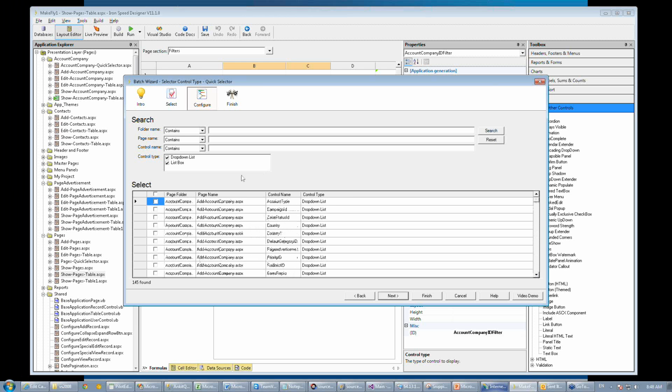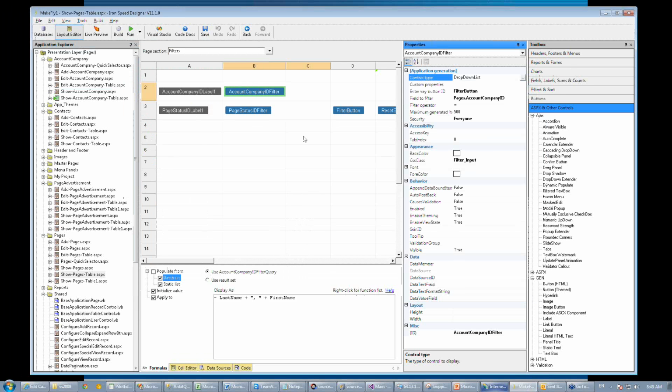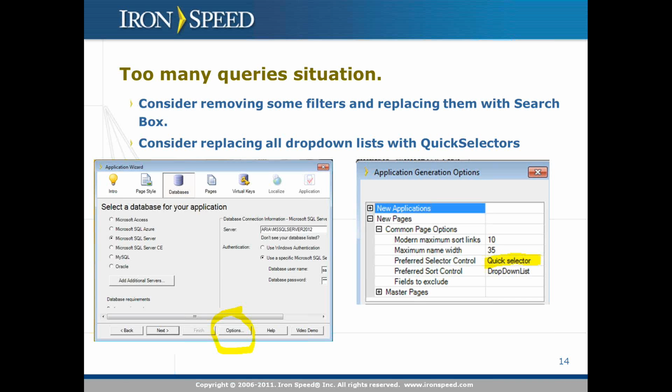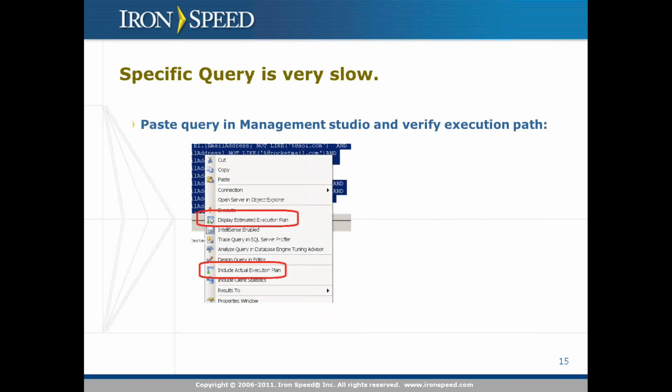And then you can say, select all of them, or select some of them, or filter them by, let's say, folder name. I only want to change them when the folder name contains category. Oh, there are no categories, what I'm talking about, contacts. So now I can filter them, and now I have only those which are in the contacts folder. Then you can select them, and with one click, they all will be replaced. So, quite straightforward, quite easy. Consider doing this to make things faster.